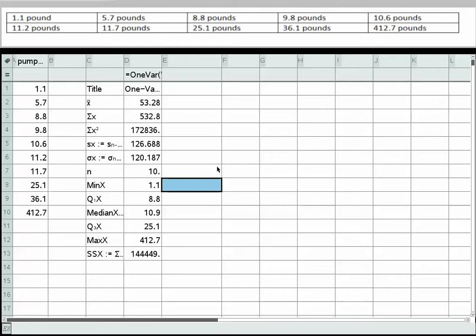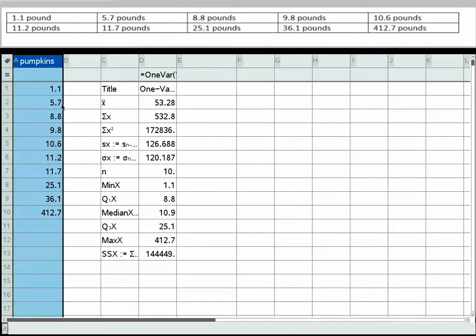I was trying to get you to talk about the fence idea. I want you to rest assured there is a problem with number 12. I've eliminated number 12. Okay? All I want you to do is get up to, I guess, number 11. All right, I've entered the data here. I called it pumpkins because that's what they were.